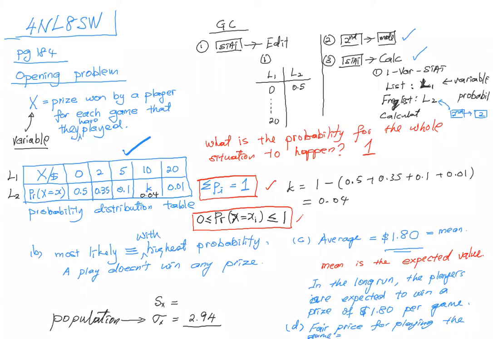$1.8. Okay, if the owner of this store charges $2, who is in advantage? The store owner. So that means the store owner expects to gain 20 cents per game from the player. You see or not? So that's why you need to count the mean, so they can do a prediction. From the average, they can make a prediction.